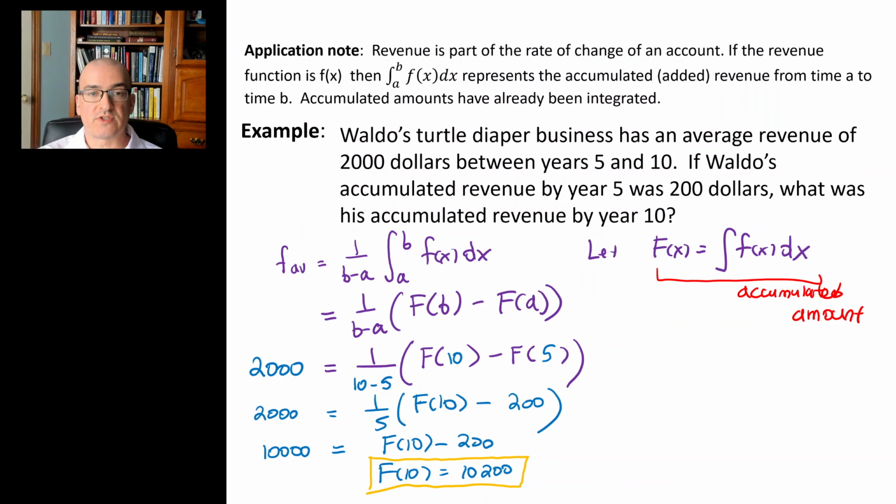I'm going to subtract what we started with. Or rather, when I subtract what we started with, I have to get the $10,000. So it should be $10,200. Because when I subtract the $200, that leaves me the $10,000. And then I average over the 5-year period to get the $2,000. Every time we're doing an average value calculation, we're extracting this type of information. It's fairly reasonable. It's fairly intuitive. It looks like extremely advanced mathematics, but it's adding. We're doing a type of adding, just in a very advanced way.